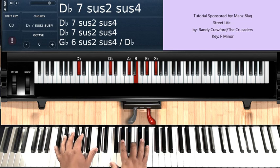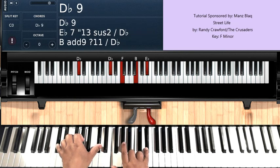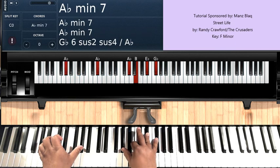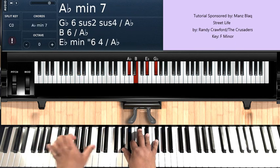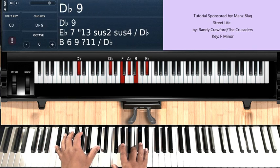Or you can just go straight down to a D flat 9. So if you want to do the D flat 9 route, double D flat on the left hand, F, A flat, F, E flat. So, like I said, you can either just play A flat minor 7 and move your bass over to D flat, or you can go to the D flat 9. I kind of like that. It's slightly different. It's almost the same chord.